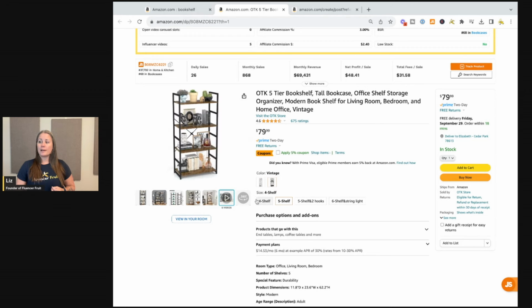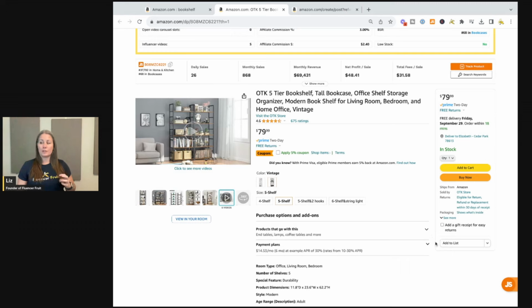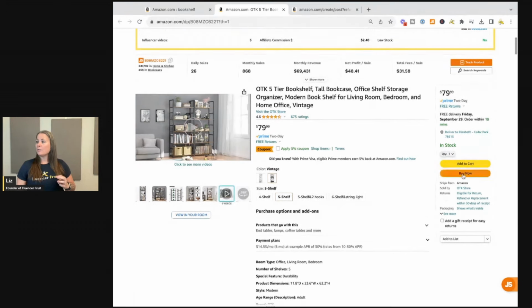There's a couple ways that sellers and the Amazon system refer to these, but we will call them variations. Sometimes you'll hear people call it a parent-child listing. That's where you have a master listing and there are multiple children within it. So variations would also be that. So then we can see here if it's in stock. And also, if this is low in stock, it will be noted here on the listing as well.